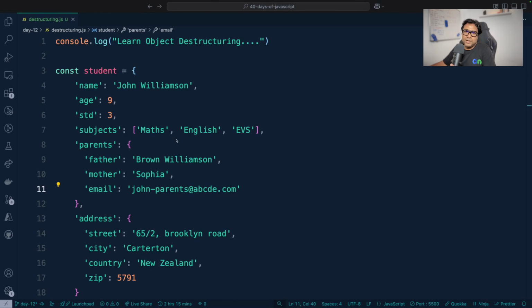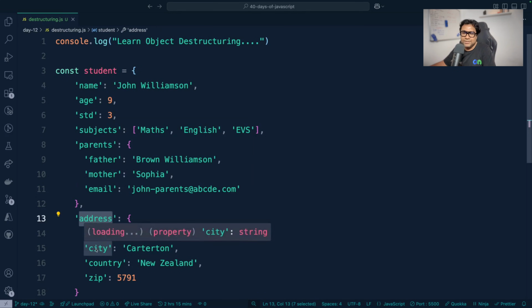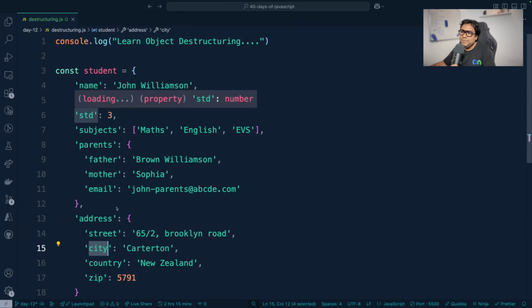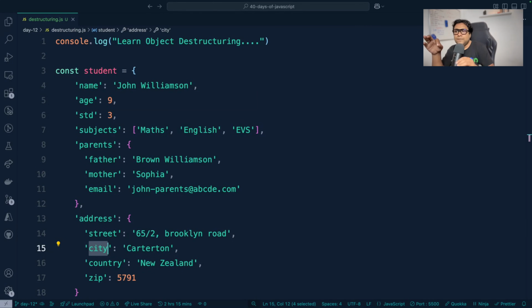We store data in objects to retrieve it based on the needs at a later point in time, right? For example, if we want to retrieve the name of the student, what will we be doing? We'll be doing student.name. Very simple. If we want to do it for the city, we'll be doing student.address.city, isn't it? And if I print name and city, then it is going to print name and city. So dot notation definitely works really well for retrieving the object's value from its property.